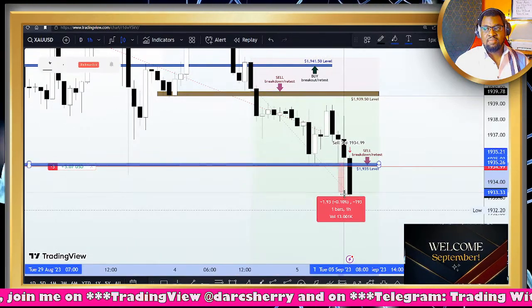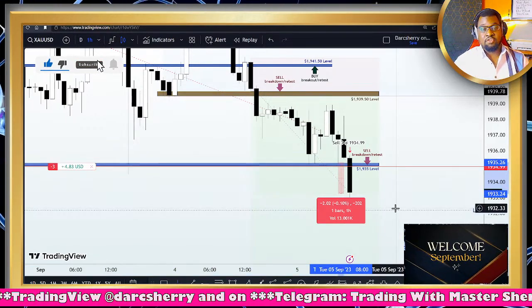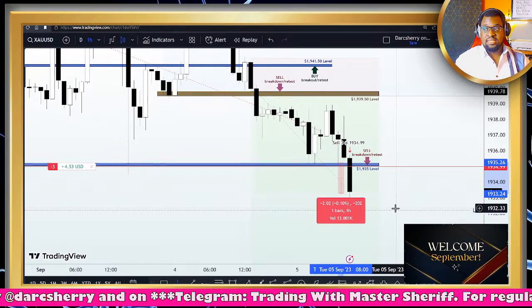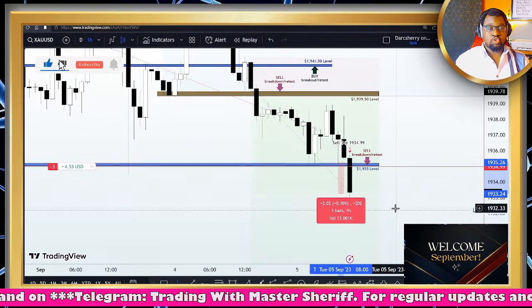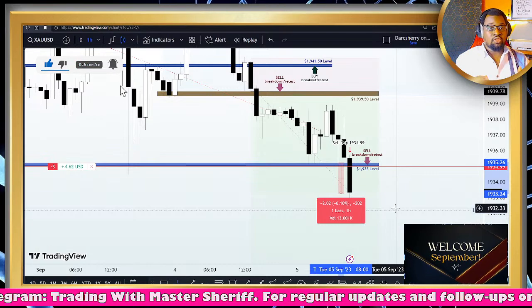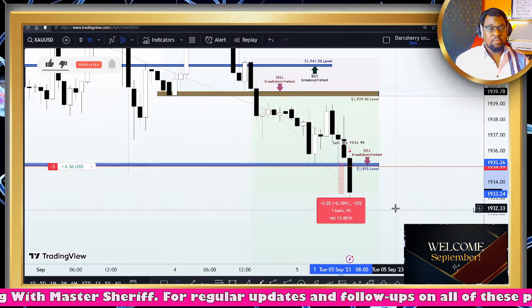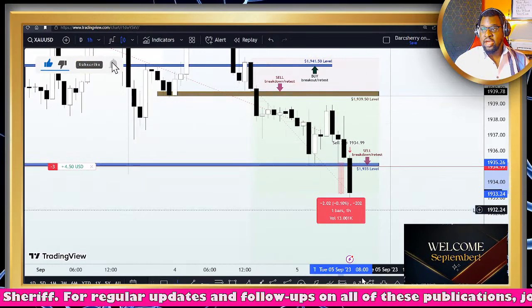We have, though it's not that much anyway, about 20 pips, and in addition to the 70 pips we had from yesterday, that's about 90 pips in profit at this point in time. So well done everyone, and kudos to you if you were on standby to capitalize on this bearish opportunity.